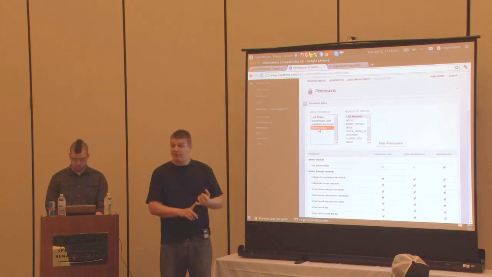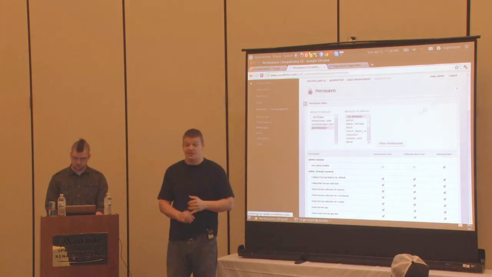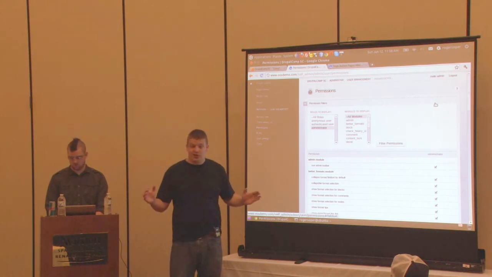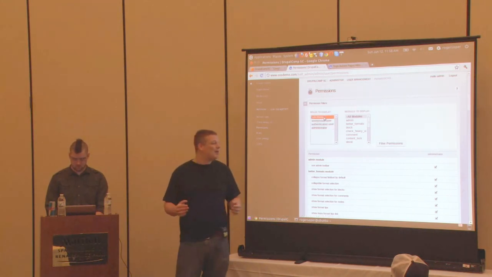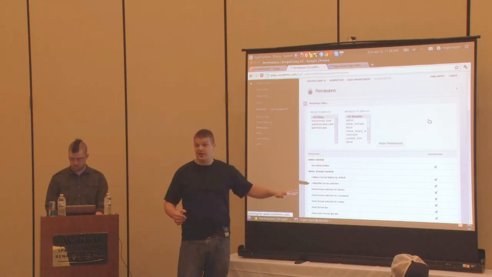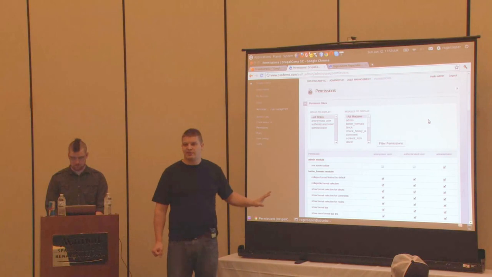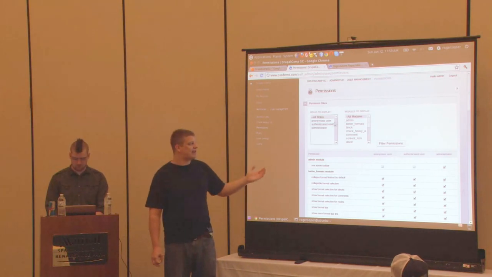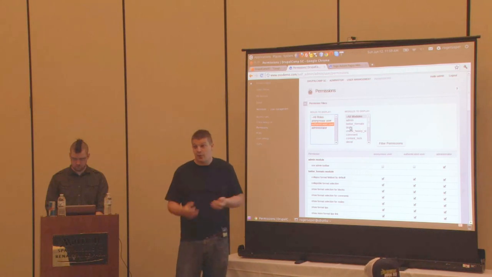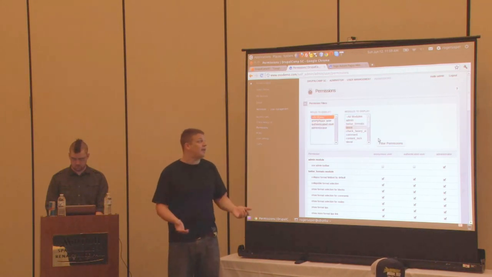It'll let you filter by just the role that you're looking at, because as you start to get really, really large and you have a lot of roles, you kind of get cross-eyed looking at it, going, okay, I need to follow across where this one is for this particular role. This lets you only show the stuff you want. Say we only want to show stuff for anonymous, or I only want to look at the block permissions, and I want to look at it for all the roles, or I want to look at it for a particular role.